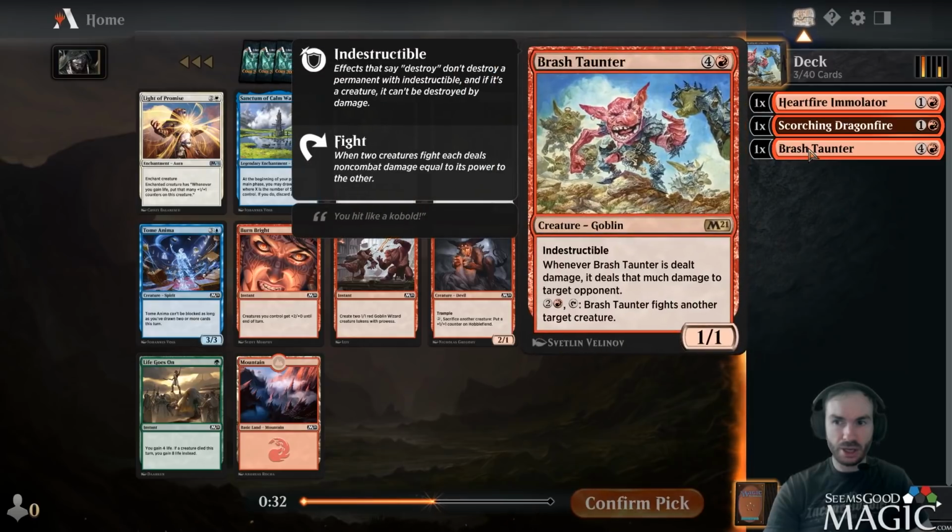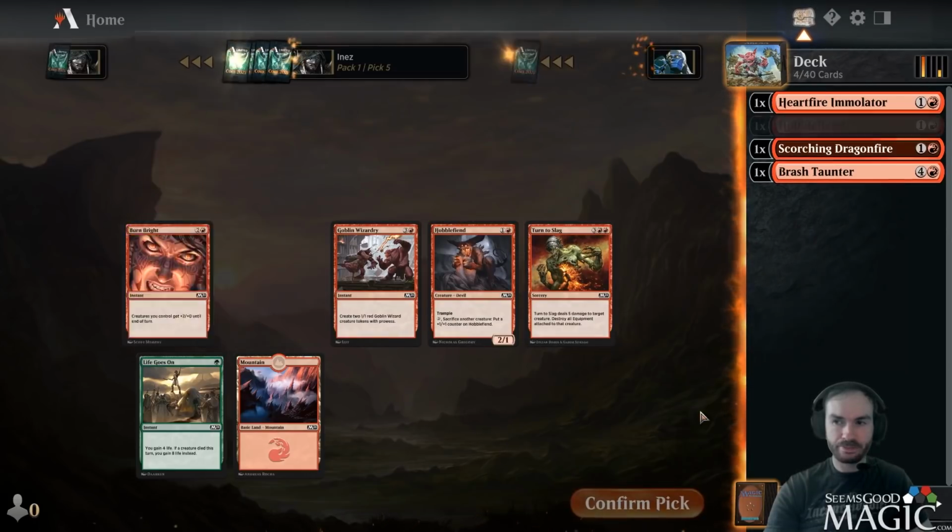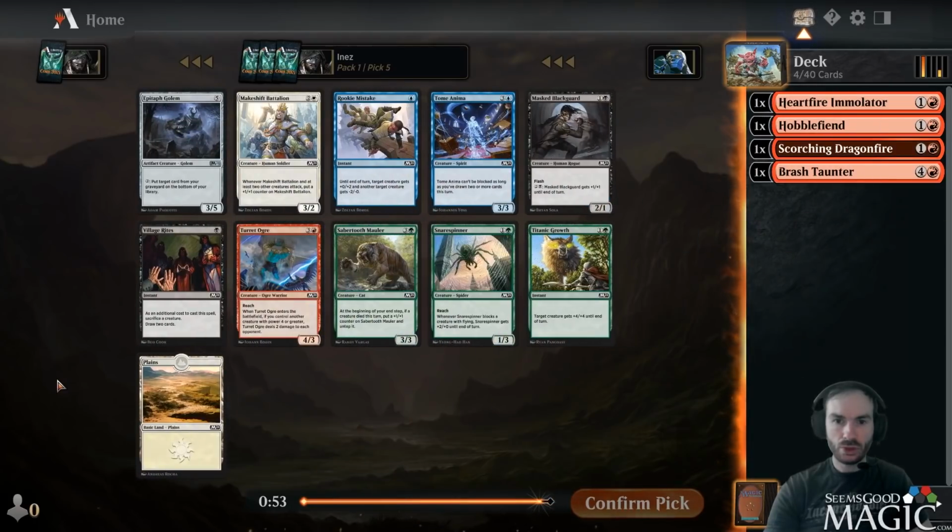I mean, Brash Taunter's playable in any red deck, so it doesn't really matter. And Hobble Fiend can do some pretty cool stuff. Otherwise, it's like a wizardry in here. Turn to Slag, playable removal, Opt, Sanctum. But we'll take Hobble Fiend. It's a good card.